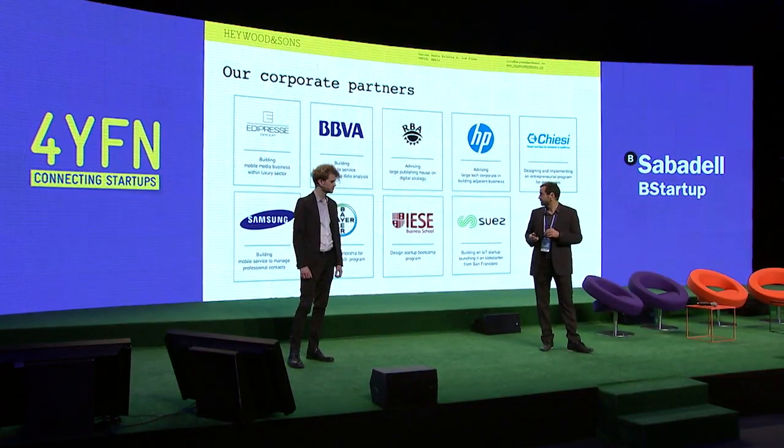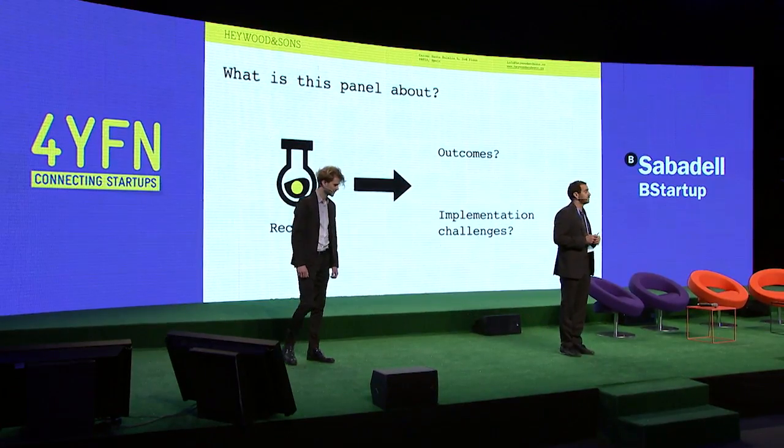So enough of us. Let's talk about what we're going to do today. The aim of today's session is to give you an overview of the main corporate innovation models and recipes that companies are using in order to achieve disruptive innovation, understand what the outcomes of the different models are, and also what the implementation challenges have been when you try to implement some of those models. In order to give you that overview, we will have 4 speakers from 4 different companies that have implemented different models. But before that, my colleague Albert will be sharing some preliminary results of a study that we've been running for the last few weeks, and will continue running, that describes in a bit more detail and provides a framework to understand what the different innovation models are that companies are using today to disrupt their markets.